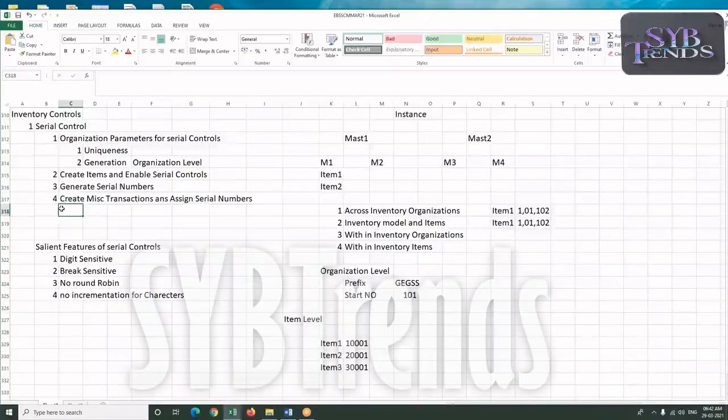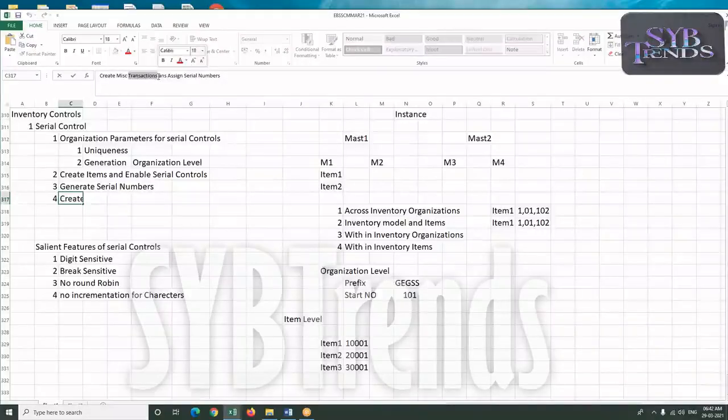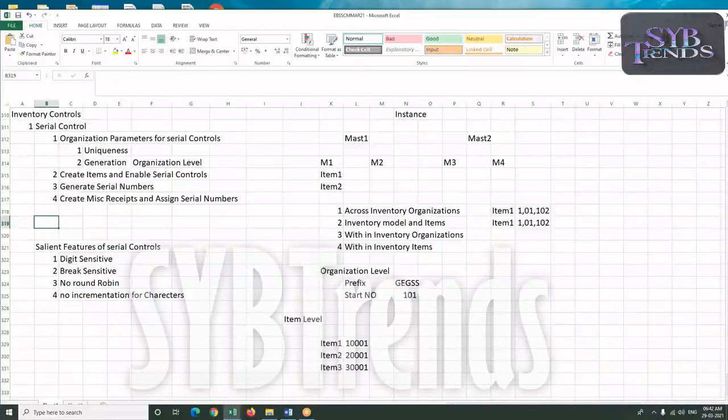Assign serial numbers, now, while creating this miscellaneous receipt. And at the time of creating a miscellaneous issue, we will be able to issue only those serial numbers which are already assigned to this item.